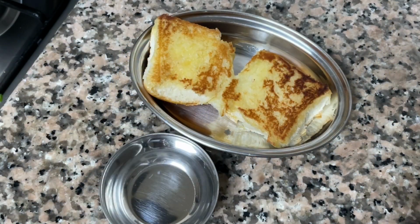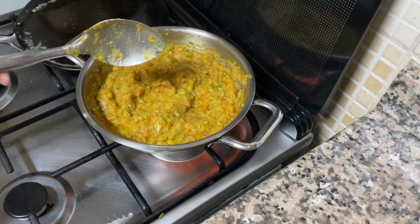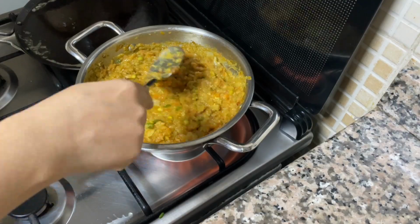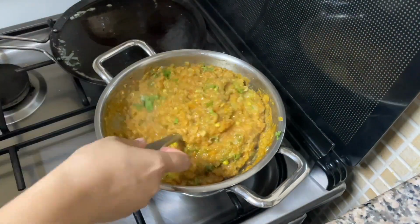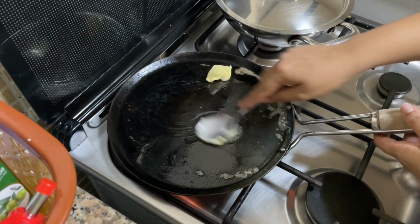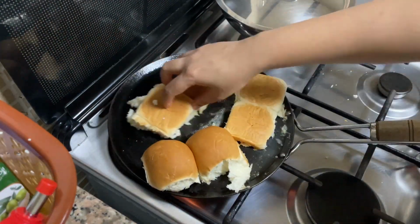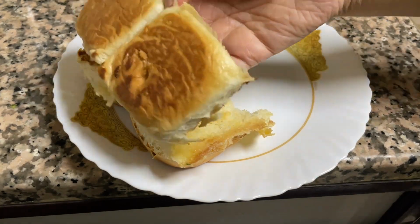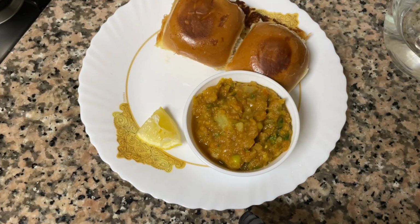Now it's time to feed my daughter. After my daughter is well fed, I am ready to serve our plates. Before plating, I have added some Kashmiri chili powder and some chopped coriander leaves. Pav is also getting ready with lots of butter in it. Lunch preparation is done. I will plate it with some chopped onion and a piece of lemon. It was super tasty and satisfied our tummies.